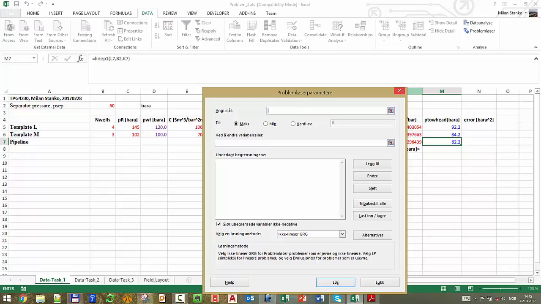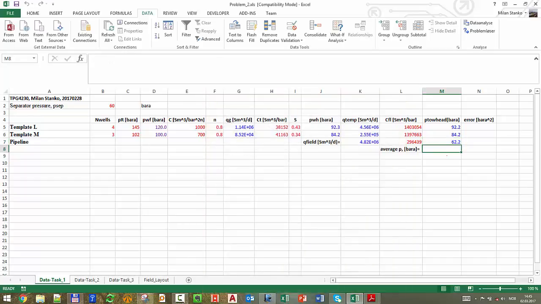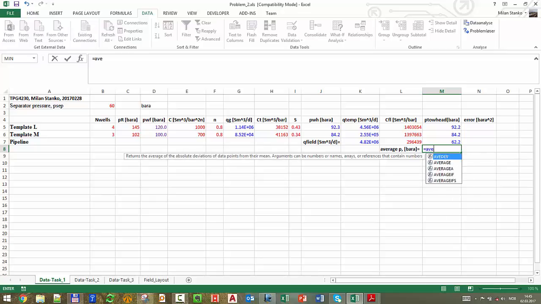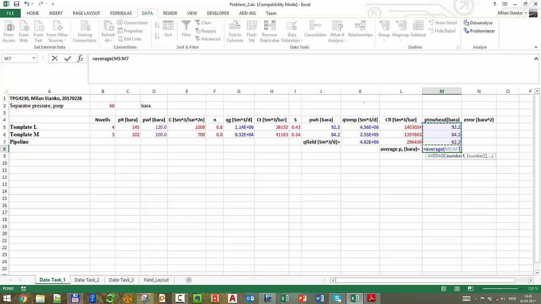So I'm going to show you just one way to put all of these in the same cell. It's one way, there are many ways to do it. But first we are going to calculate an average pressure at the junction. Then we are going to say the deviation of each one of the junction pressures calculated from well L, from well M, and from the separator with this average pressure.